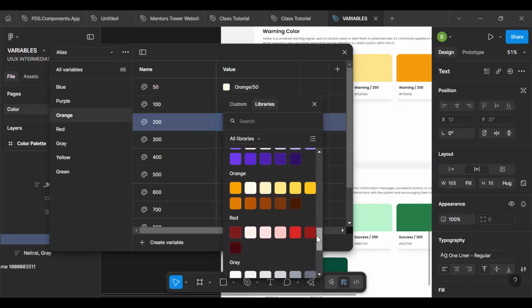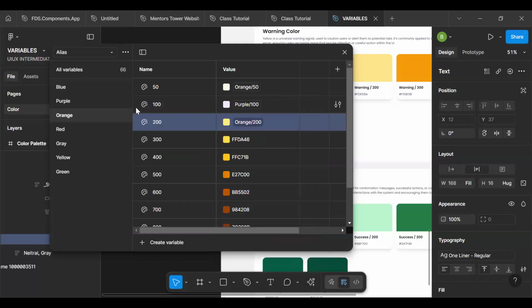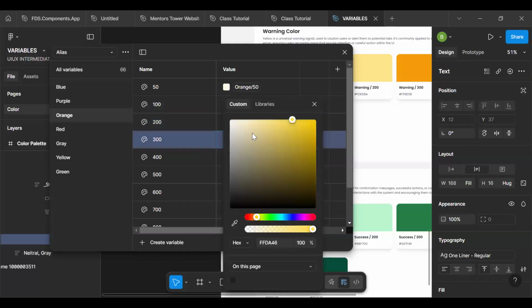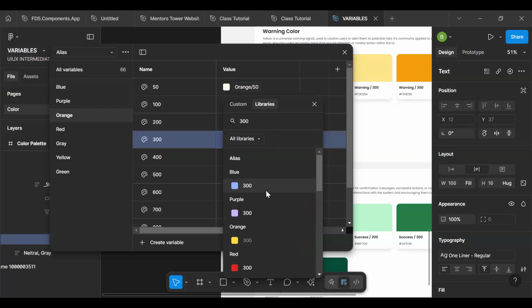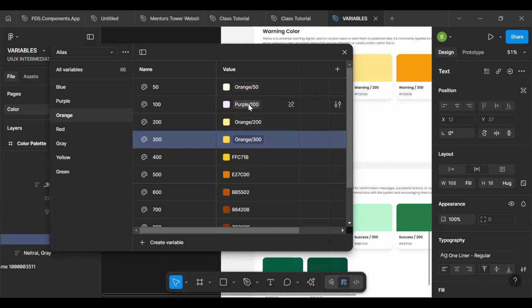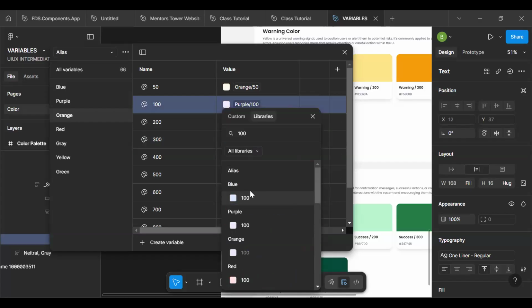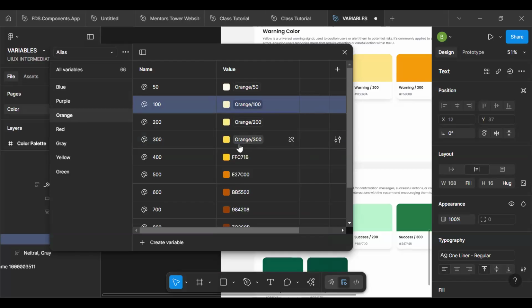Still on orange, we are on 200. There's a mistake somewhere. So we are on 300, orange 300. This is purple 100, so I need orange 100.